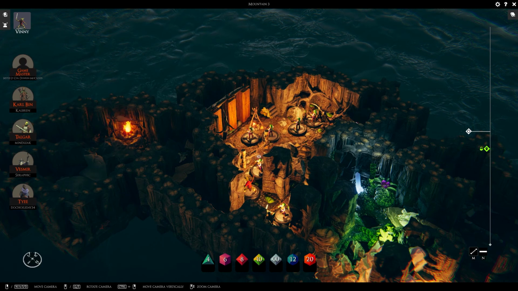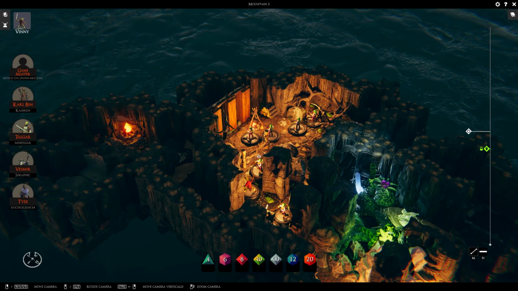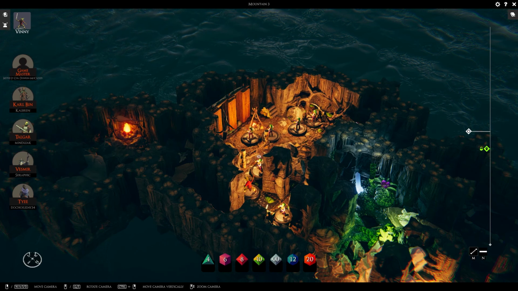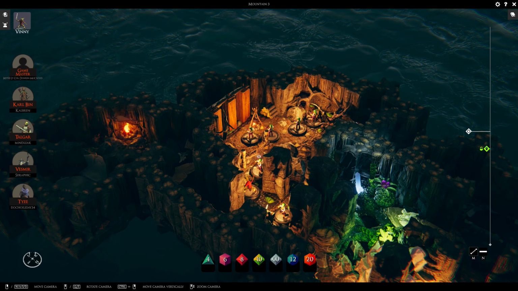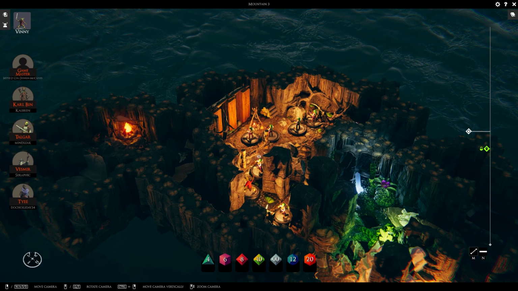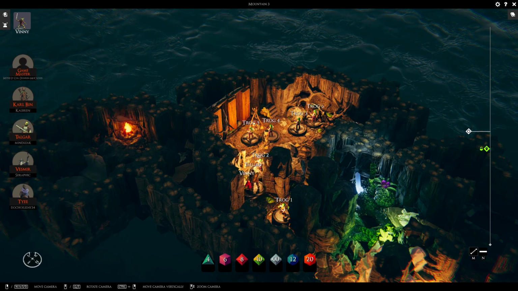Alright, then I'm swinging on him. 21 is going to hit. Give me 13 damage. You slice it in 2, you cut through it, and it's just laying in 2 pieces on the floor in front of you. Alright, I'm going to spend my movement and get up to the one that's attacking Vinny. And that's my turn.